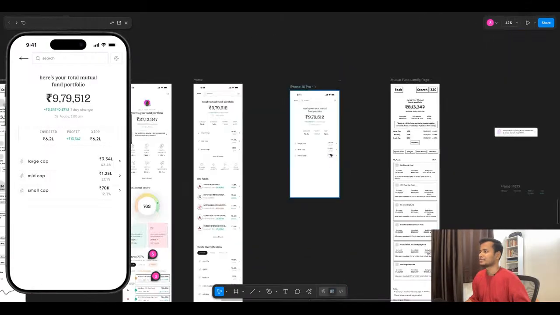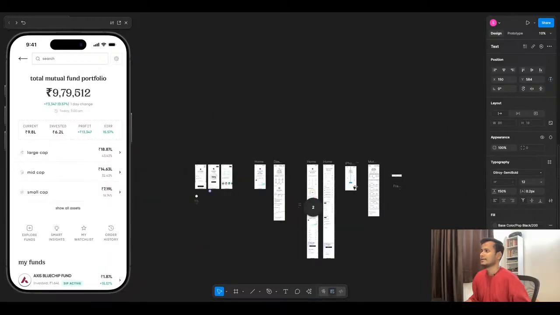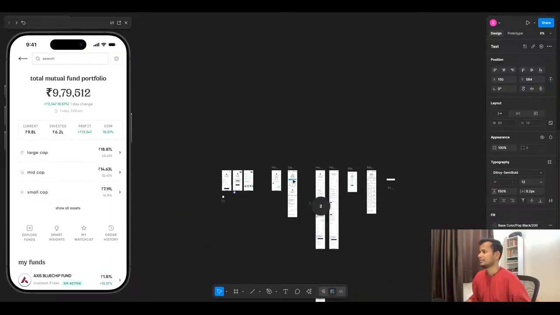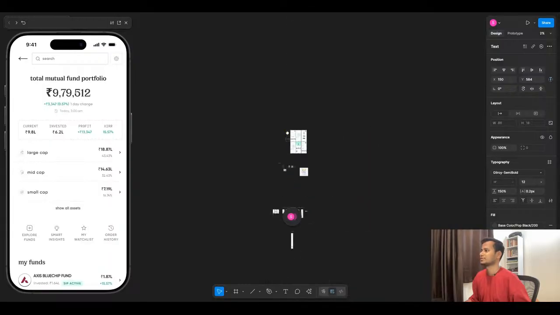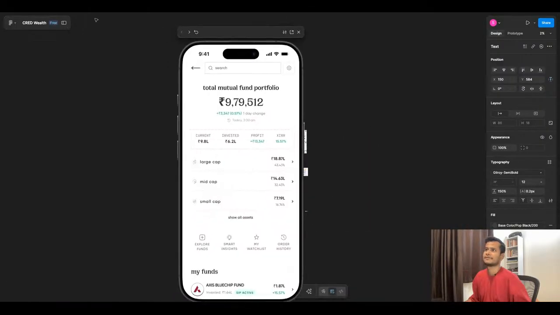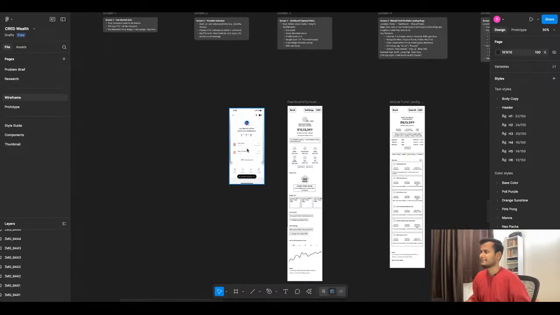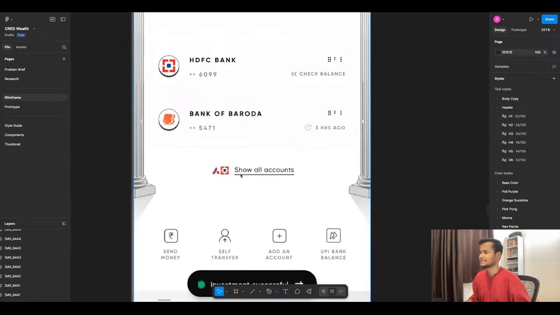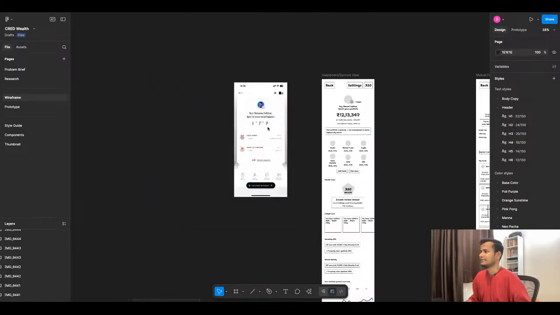So then we have a show all button. So if you see, CRED has a language of, let's say if I come to any of this language here, no, I don't have. Let me bring that. Yeah, if you see, CRED has a language of all are okay, so all accounts, but this is in different ways.